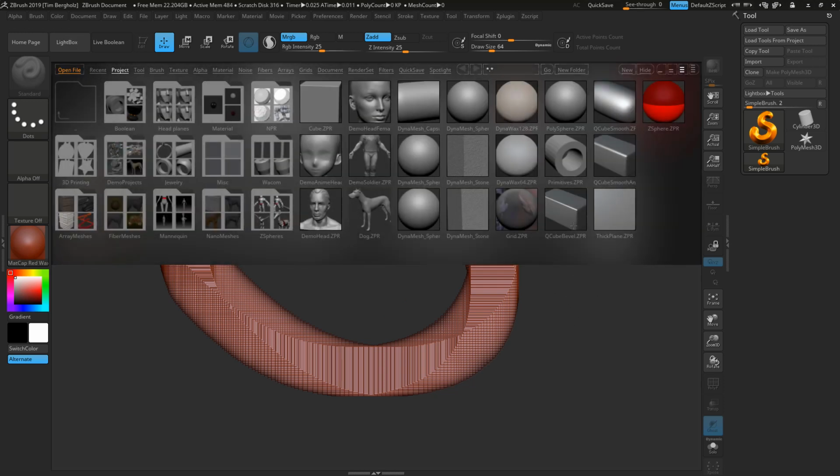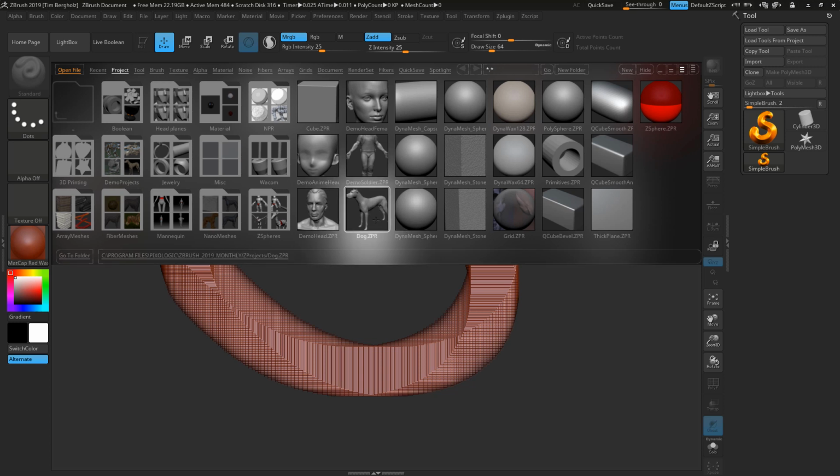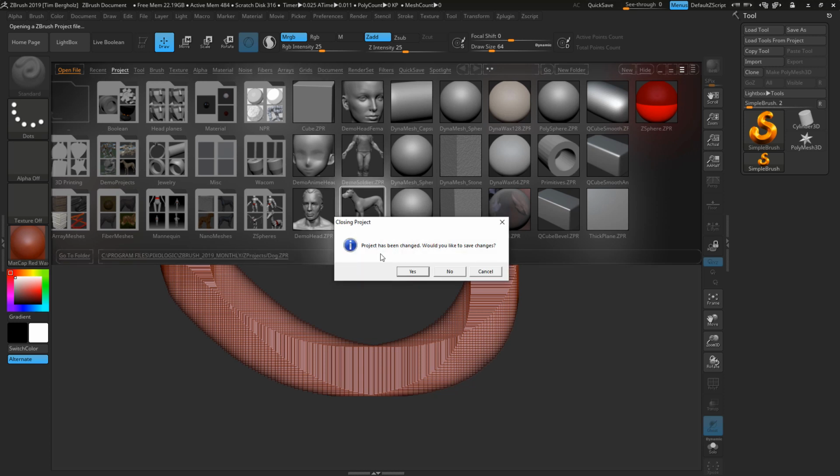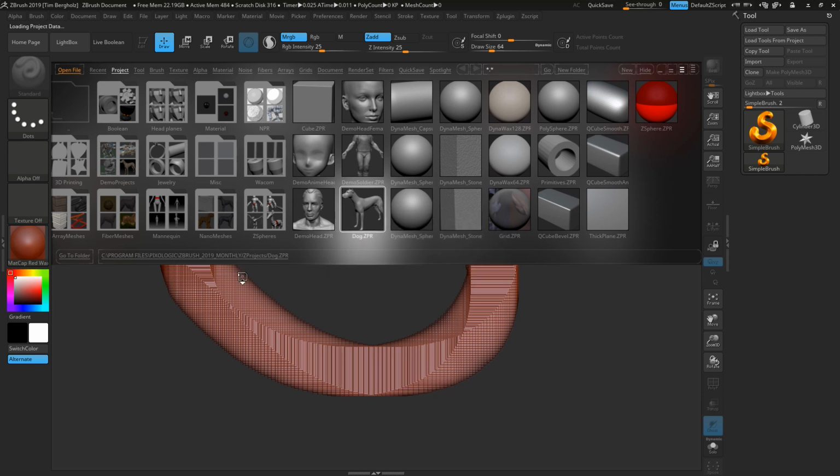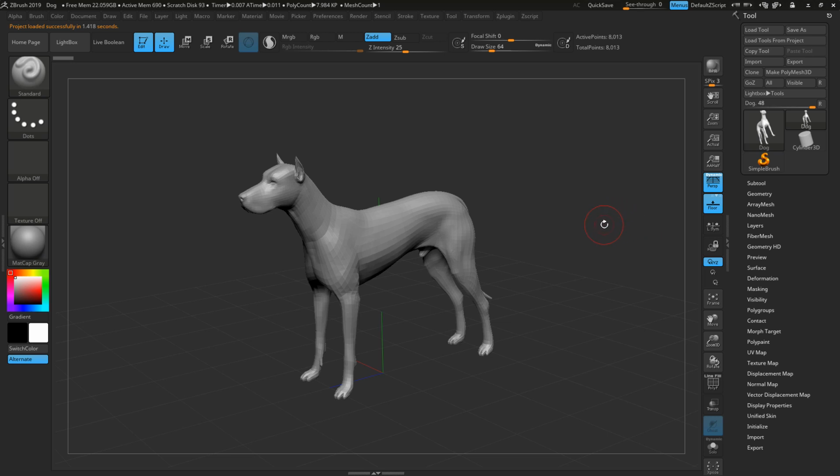So that we can do some 3D stuff in here as intended. Let's double click that dog. Not gonna save that here. Obviously, don't need to save that masterpiece of an emoji. And here we go with our dog. So now we actually are in a 3D viewport.